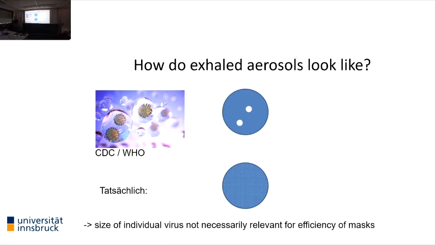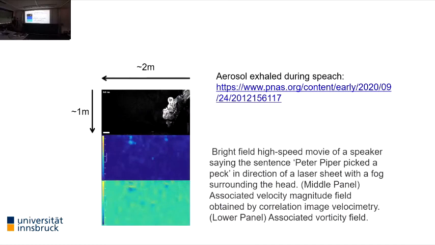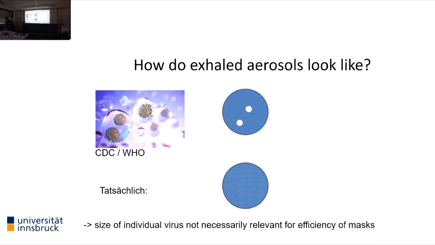If you look at the cloud I showed you before, they think, well, you have one virus that's covered with a little bit of water, and that's part of the aerosol. Well, this is not what you have seen in the previous movie. So what actually happens is that when I speak here, you exhale aerosols that are much bigger, so they do not contain one or two virus particles. If you were infected, they contain many, many more.